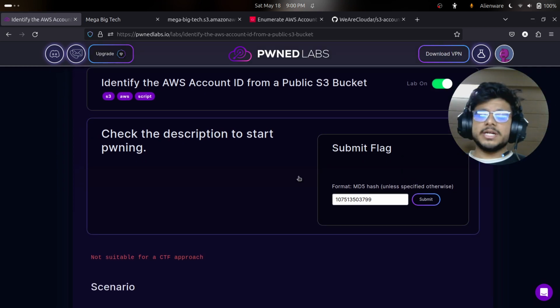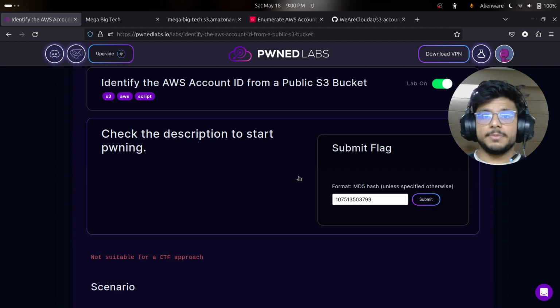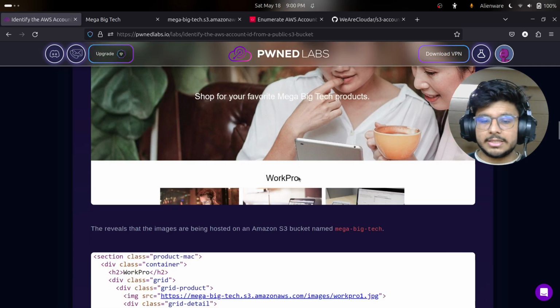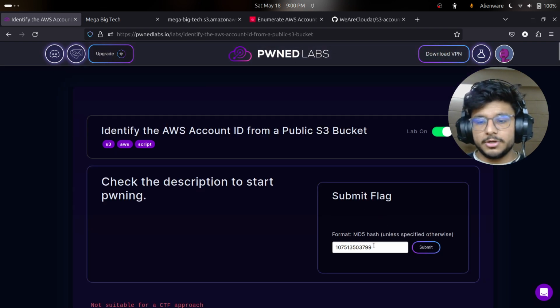So I've checked the lab and this is what we were meant to do. Till we got this account ID, we had already completed the lab. But after completing it, I felt like it was a very small lab and I went through the walkthrough to see if I was missing something, because I completed it in like 5 to 10 minutes max. There must be something, because it should not be that small. When I went to the walkthrough I saw that they are checking all the other resources that are managed or configured by this account ID.